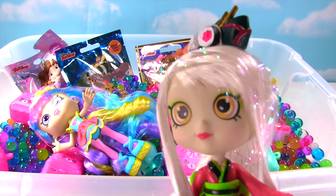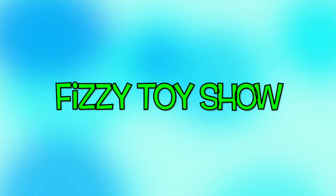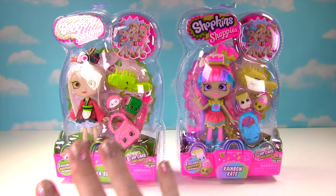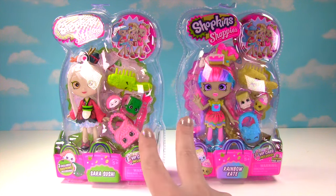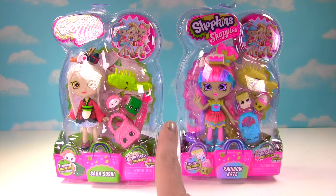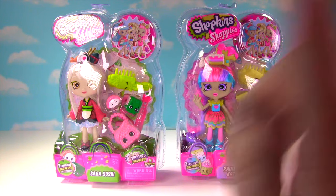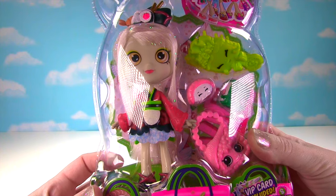Whee! I'm up next! The Fizzy Fizzy Toy Show! Hi everyone! Welcome to the Fizzy Toy Show and welcome to a big Shopkins show! Up first we'll take a quick look at Sarah Sushi and Rainbow Kate, and then these Shoppies are gonna have an Orbeez pool party where we're gonna dig around in the Orbeez and probably find a lot of Shopkins! Up first we're gonna look at Sarah Sushi!